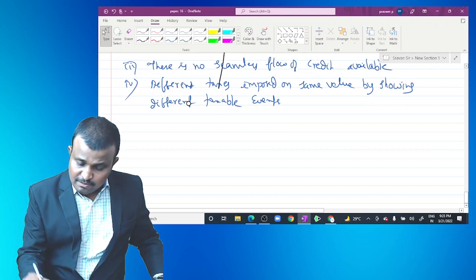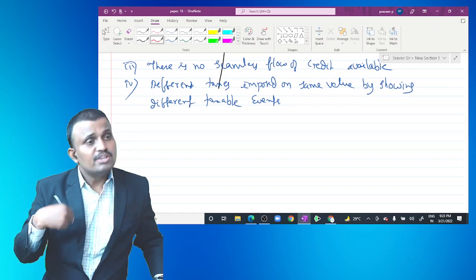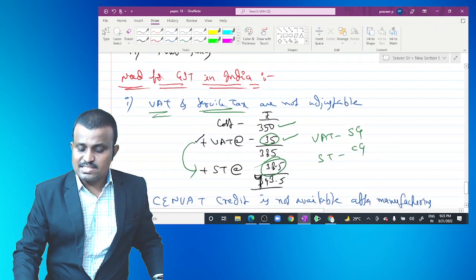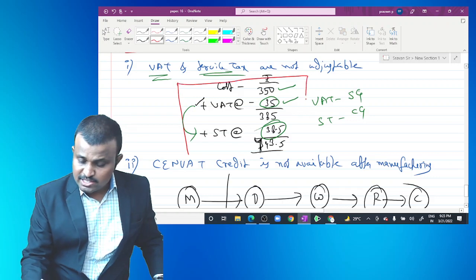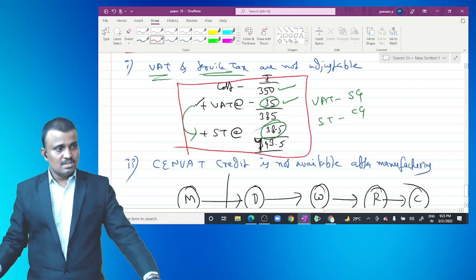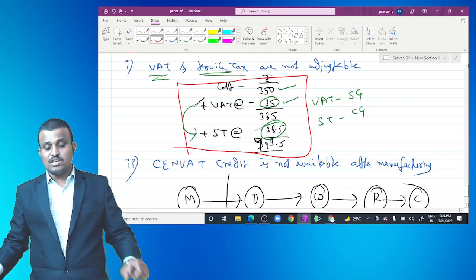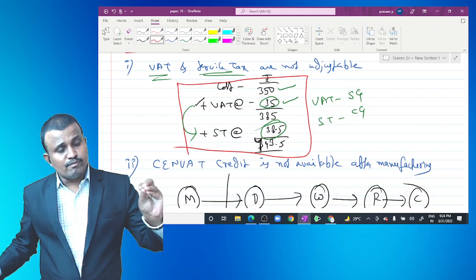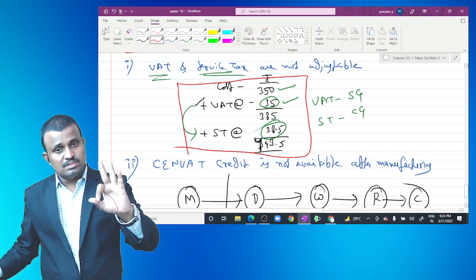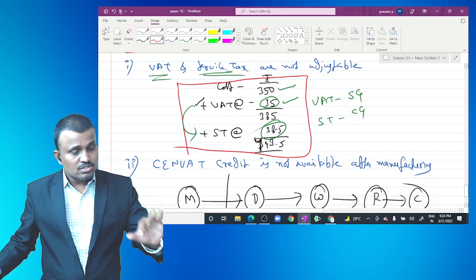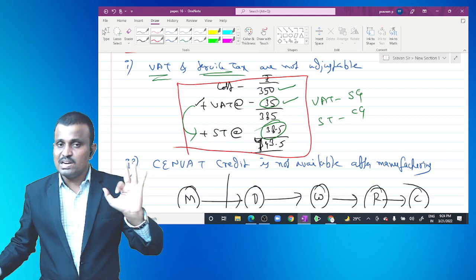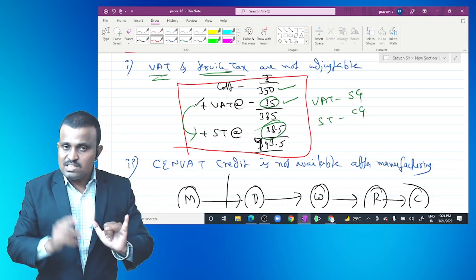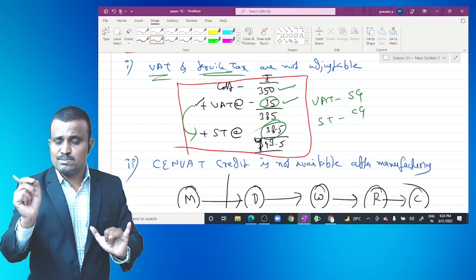So just imagine, for example, if the previous example is considered, you purchase the food. So here the total value of the food is 350 rupees. In the value of the food, two elements are there. One is good, another one is service. So on the good, they impose VAT, by showing the taxable event, which is nothing but trading of the good. On the service, they impose service tax, and the taxable event is nothing but provision of service.